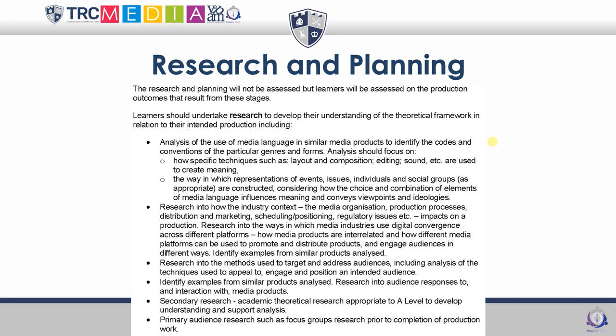You also want to do some secondary research, so that would include going on the internet and looking at things, looking at textbooks. But you also have to do some primary research. You might want to do focus groups. So it might be a good idea to pick some magazines that are similar to the ones we're going to do, or pick some film promotional material and actually show them to people and get some feedback on them. We can do this as focus groups, we can do that as questionnaires, but we'll do that when we come back after the summer.